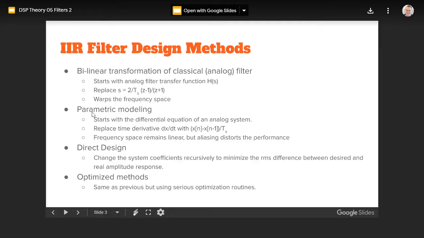Then there's the parametric modeling, which is basically just, well, not really a curiosity for you. Think of a complex analog system, where you have spent several weeks working on the differential equation, not actually the S domain.